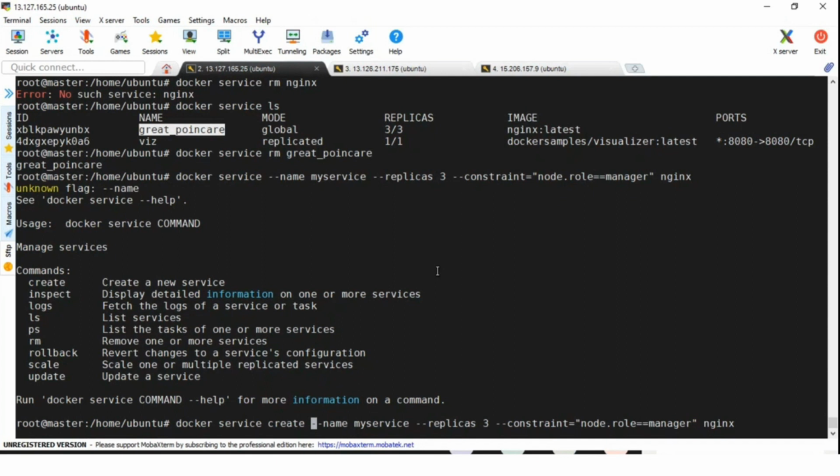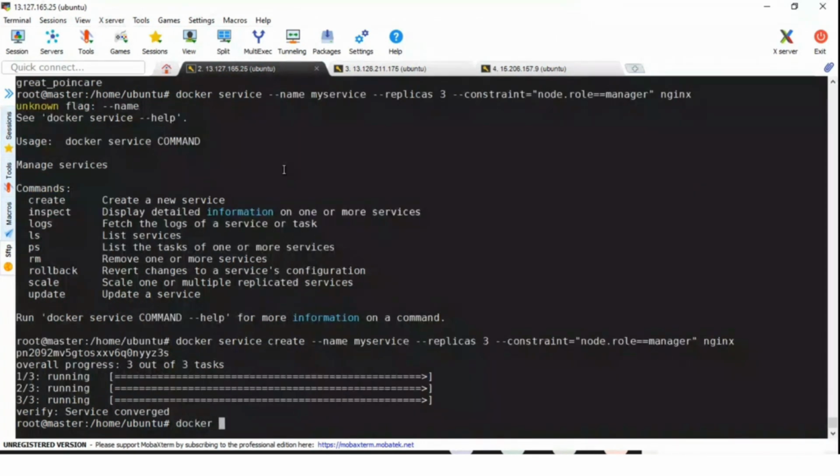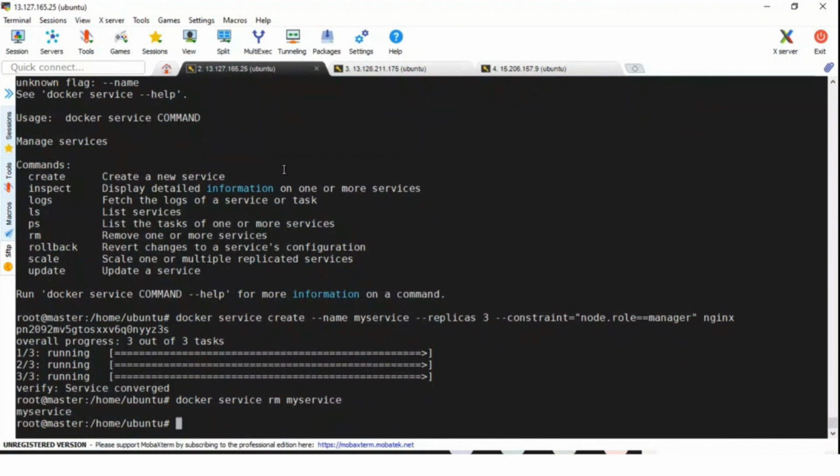So now if we execute the docker ps command in your manager node, then you will find that all the containers will get created in the manager node itself. So you can do it by yourself. Just to keep the video length in control, I'm skipping the steps that you can perform on your own. So now let us go ahead and remove this particular service. So we can give the command docker service rm, and then we can write the name of our service, which is my service. So now this particular service has been deleted.